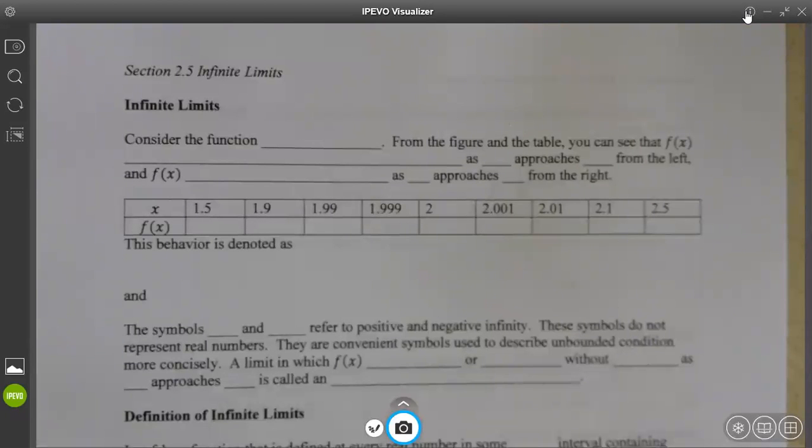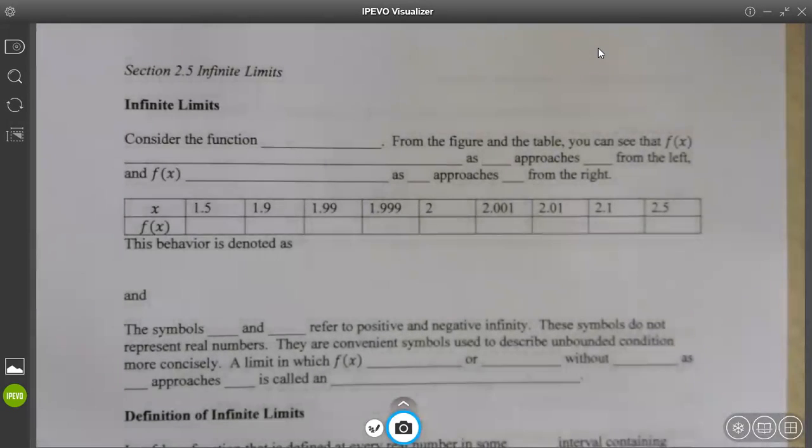Remember I said, I just want them to know if they're actually listening to this, that we're going to push our test back to Tuesday. We'll review all these limits and stuff, and then we'll review again on Wednesday, and then we'll test on Thursday. Okay. We're going to go ahead and do 2.5. It is the last section, and then go from there. So you will have homework, but I think this is a short section. I don't think it's very long.